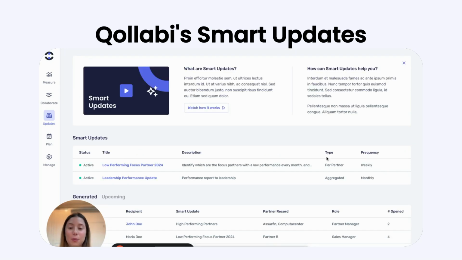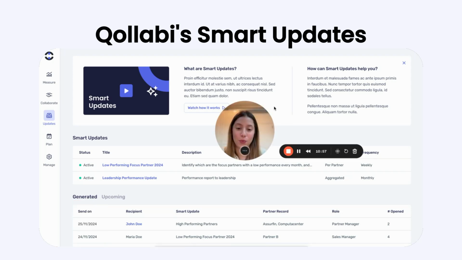We are exploring a lot more use cases for leadership or other teams, expanding our next best actions, and what type of content you can feed into the updates from external data sources as well. So we're definitely testing a lot with our users. Very curious to hear anyone's feedback if they would like to share that with me or with the rest of the team. And if there are any questions, also happy to help.